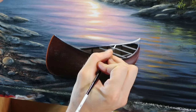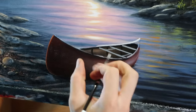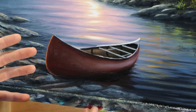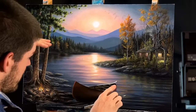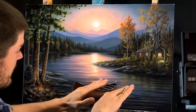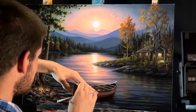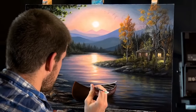I'm going to be very conscious about the width of the trim. Because as the trim moves around the canoe, it's going to change perspectives. So the trim's going to be thinner up here than it is back here. Because when we're looking down at it, we're looking down on the flat part of it. So it's going to appear wider. And then as it comes up towards the edge, it's going to wrap around and we're going to see it from the side. So it's going to be thinner up here. And so we got to keep that in mind.